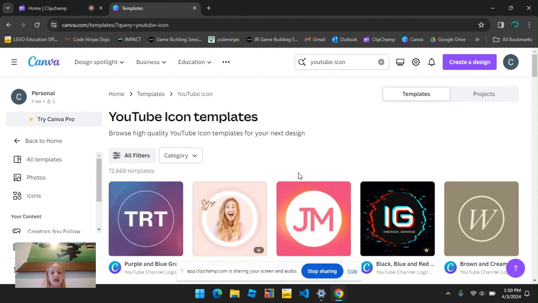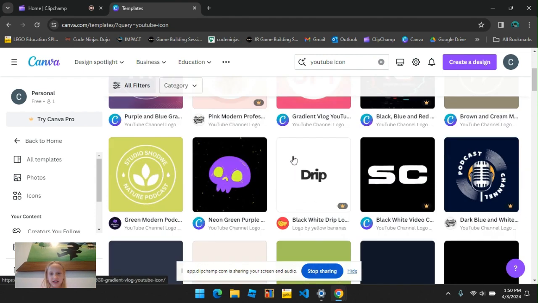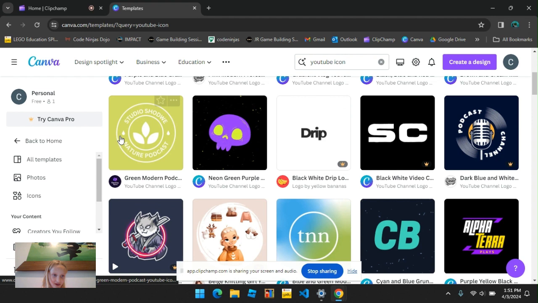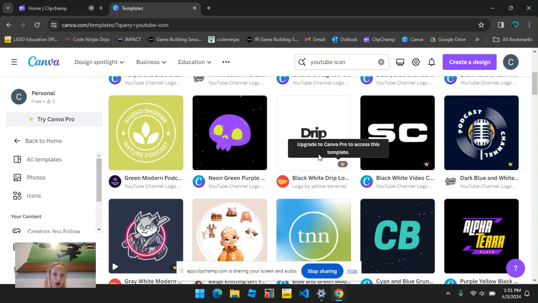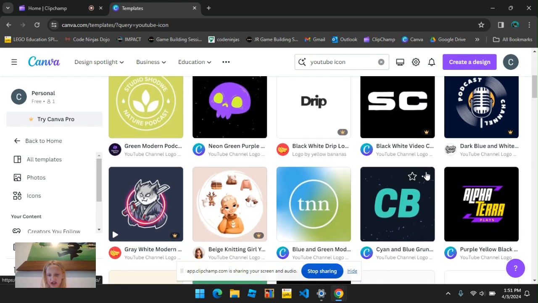and you can see a ton of templates that are made by some. You can make your own also, but you can see templates made by people, and if it has like a crown right here, that means you need Pro. You need Pro to have it. So if it has a little crown by here, you can't use it unless you buy Pro.